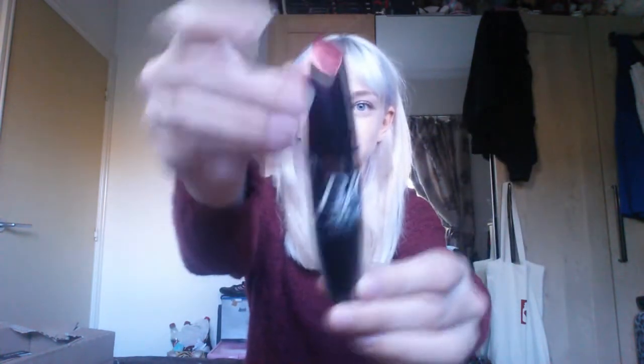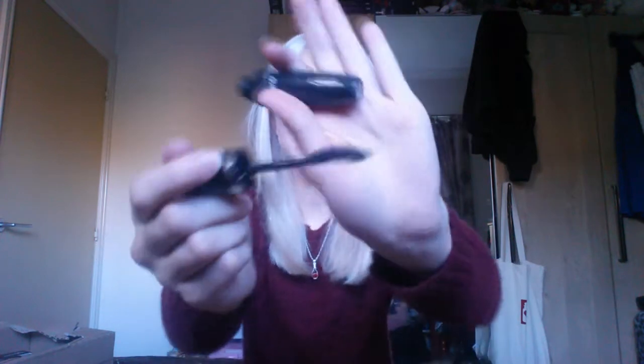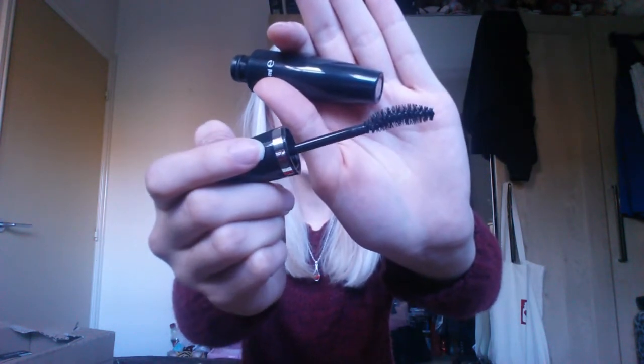I needed a new mascara, so I got the Big and Daring Volume mascara, which I really like. It's one of the main Avon mascaras I think is good — I used to use the Super Shock mascara and some lengthening ones but I don't think they're as good as this one. It was seven pounds but it's quite a big tube. The brush has a slight bend in it so not only does it give you volume, it also lifts your eyelashes and gives you that wide-eyed look.